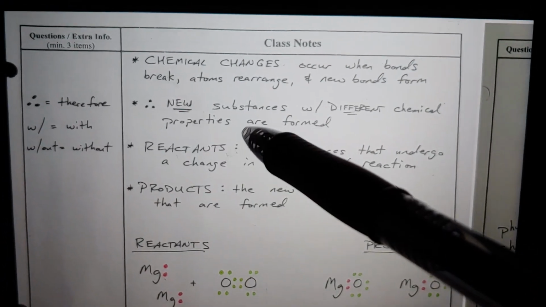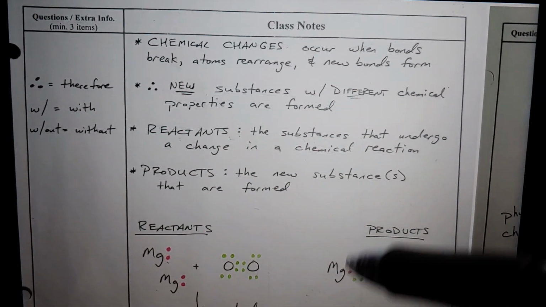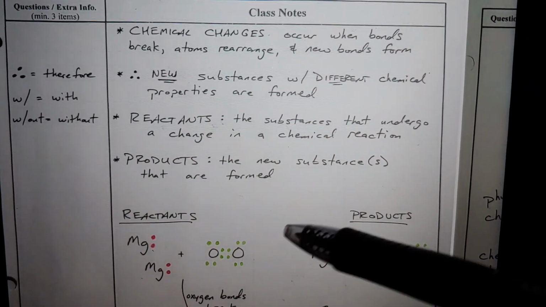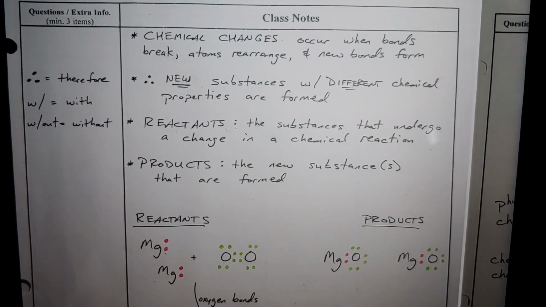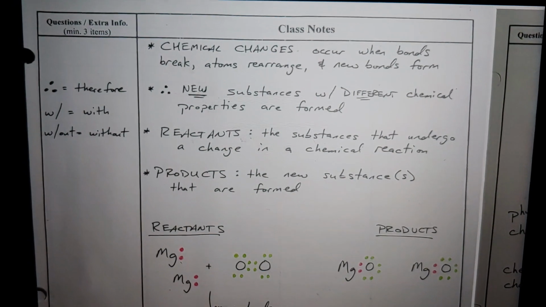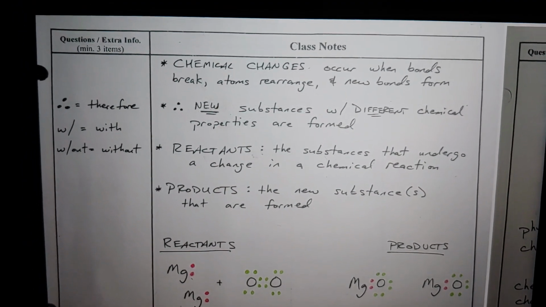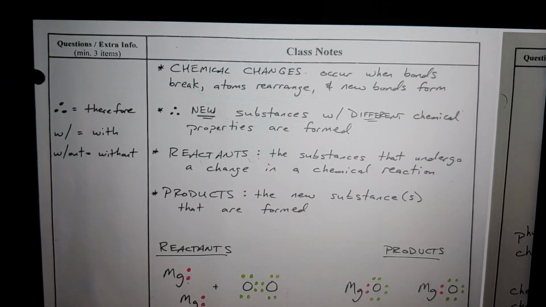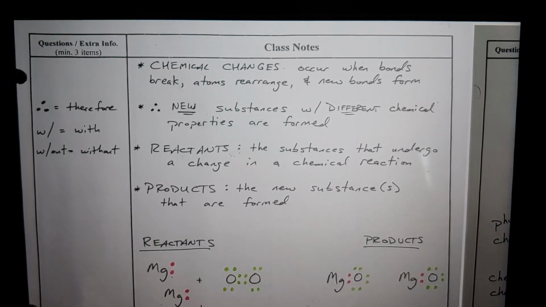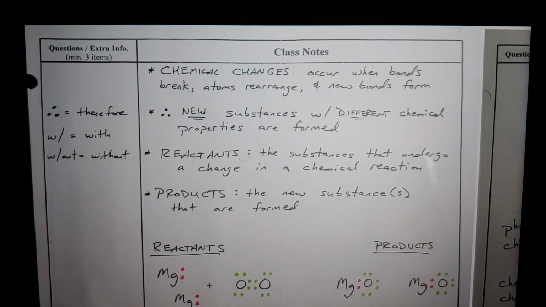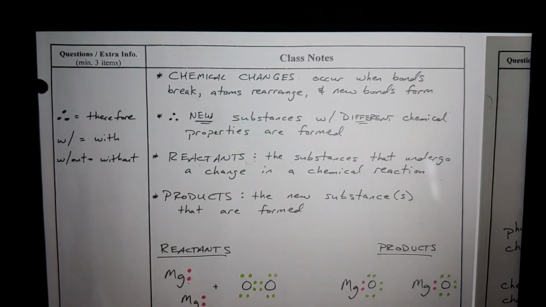Now, new substances with different chemical properties are found. Going back to the previous page, we talked about how water was made up of hydrogen and oxygen. H2 is highly flammable. It'll blow up in your face if you light up a match. O2 is also flammable. If you have a grandparent that's on an oxygen tank, it'll be a green tank. And if they're on a respirator, you'll see warning labels on that oxygen tank that you can't be smoking near it or keep it away from flames because pure oxygen will explode.